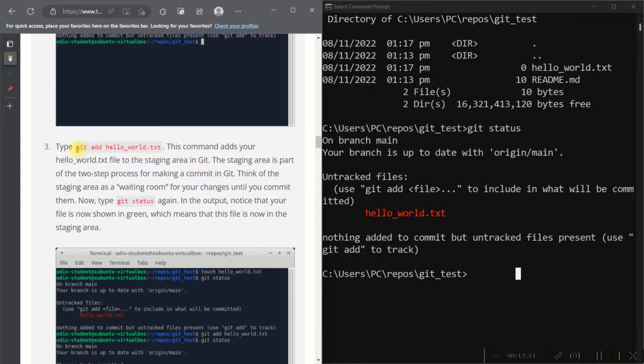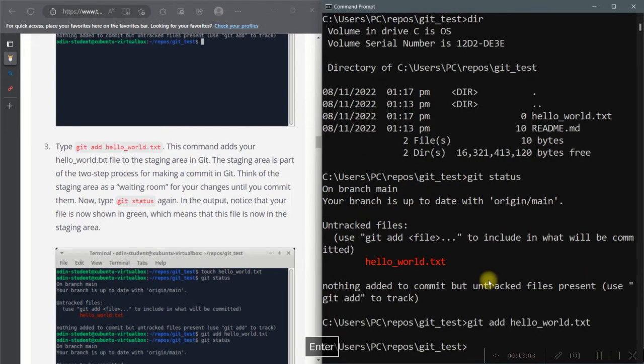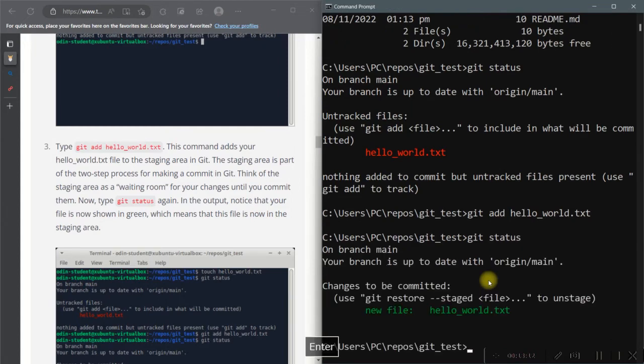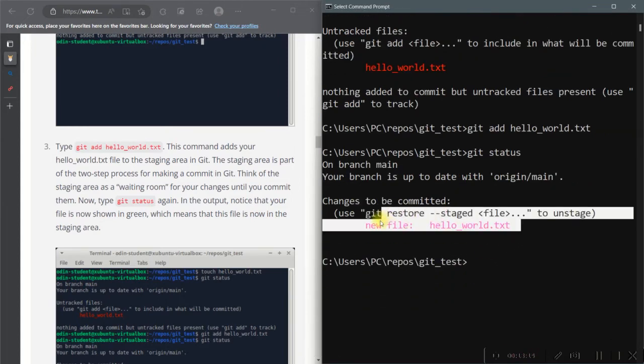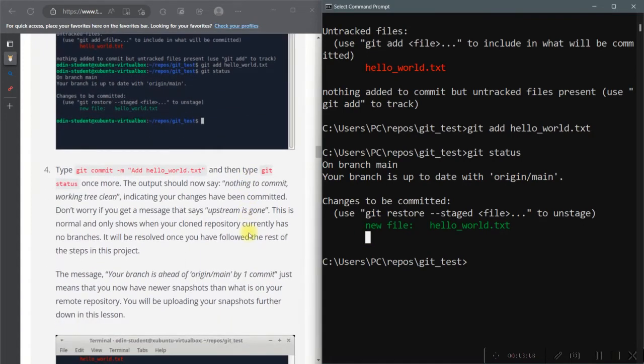So this is the command that will send our current files to the staging area. So git add hello world.txt. Okay, now let's do git status again, and now we see that the file has changed to green. Okay, right, so it's now in the staging area.